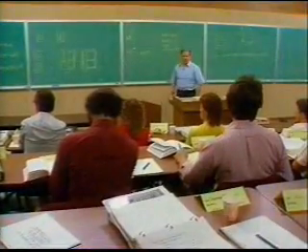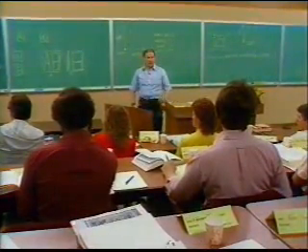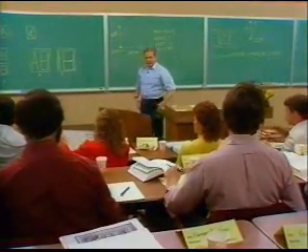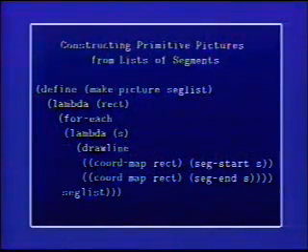Well, how do we actually get a picture to start with? I can build a picture out of a list of line segments initially. Here's a procedure that builds what I'll call a primitive picture, meaning one that didn't come out of the side or rotate or something. It starts with a list of line segments. And now it does what I said. What's a picture have to be? First of all, it's a procedure that's defined on rectangles. What does it do? This is going to be a list of line segments. For each segment, for each S, which is a segment in this list of segments, it draws a line. What line does it draw? It gets the start point of that segment, transforms that by the coordinate map of the rectangle.